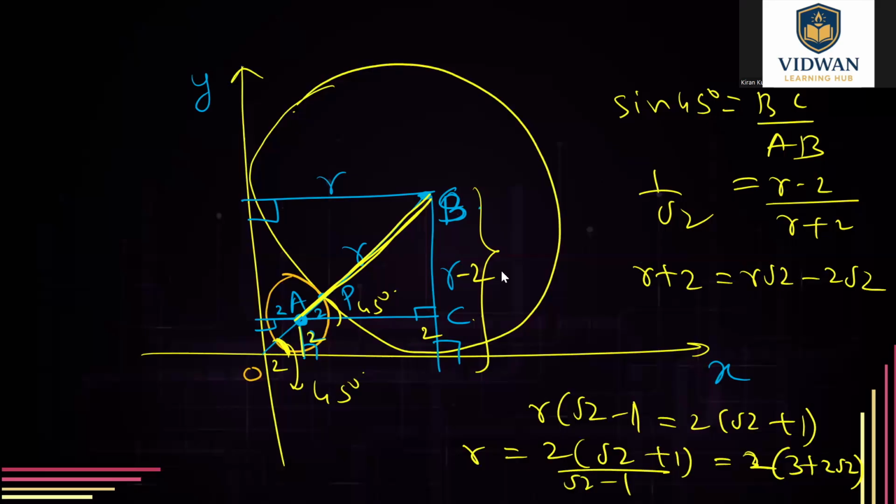In case you want a smaller circle, you can also find that. So the smaller one will be between the origin and this circle. The bigger one is outside, but the smaller one is somewhere inside. That also, if they want, you can find, but they ask for the bigger circle, so we have found that out.